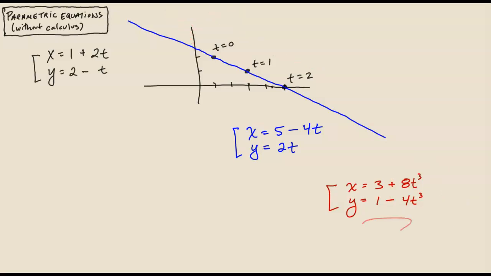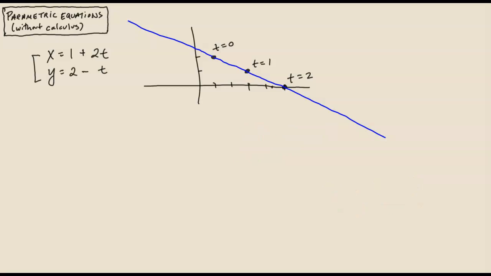So by playing around with the equations, you can change the direction in which the curve is traversed. You can change the speed at which it moves, and all sorts of things like that. A little while ago, I showed how you could eliminate the parameter t in these parametric equations and come up with a single equation just in x and y, which in this case, of course, was the equation of that line. That was easy in this case because both the parametric equations were linear, but in general, the strategy of solving one equation for the parameter and then injecting it into the other one, while it will work in theory, can be tricky in practice.